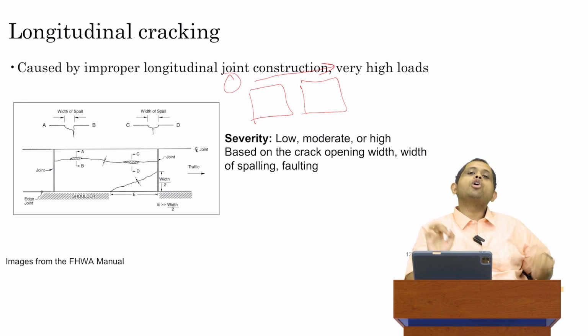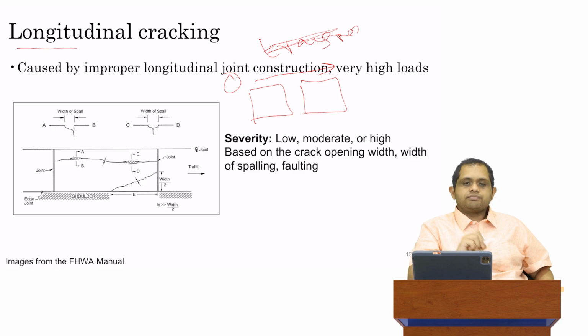That you can think of as the longer direction of the road. That particular direction, we call a longitudinal direction. So the longitudinal direction is the direction along which the traffic is going. And then the transverse direction is the direction perpendicular to that, which is over here. So two directions which we are interested in pavements, longitudinal direction and transverse direction, very easy to keep in mind. Longitudinal traffic, transverse no traffic.